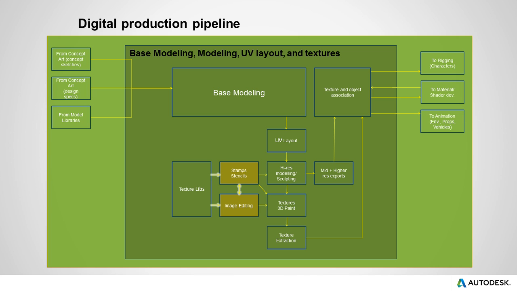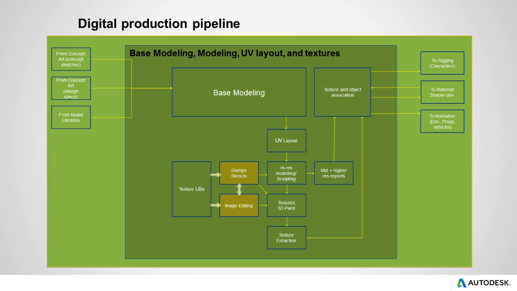In this case here, I've highlighted stamps and stencils, and we're going to take a look at how those stamps and stencils can be used from existing textures to not only just paint a creature, but for sculpting. In this case, we're going to look at how we can use textures to sculpt or transfer the detail from imagery, from textures onto a mesh to provide some nice finite details. For example, things like scales or nice fine details like that.